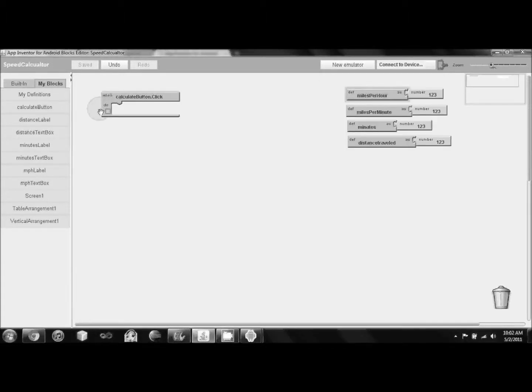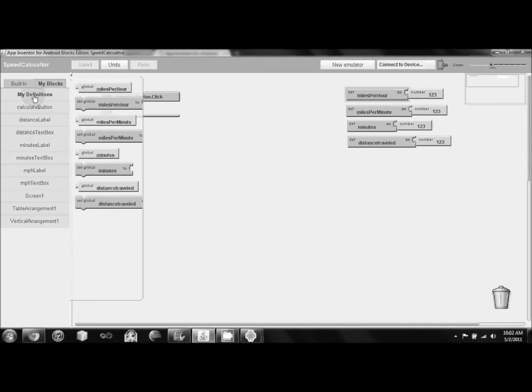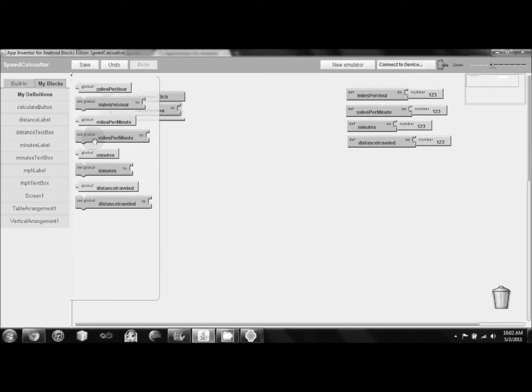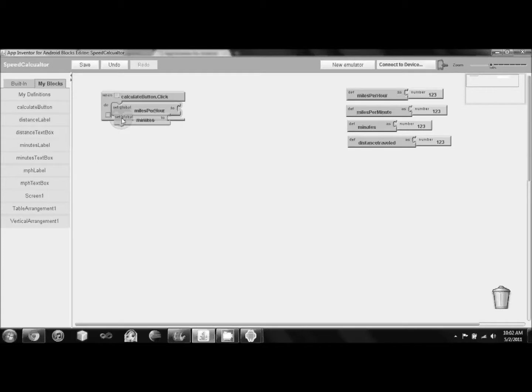So to set the variable, I can go to my definitions and set miles per hour to. And see how that connects. Next I'm going to go set minutes to. And this will allow me to set the miles per hour variable and the minutes variable.